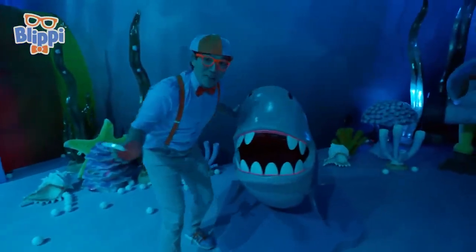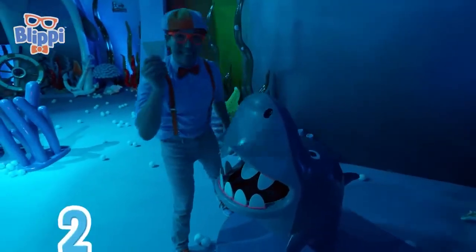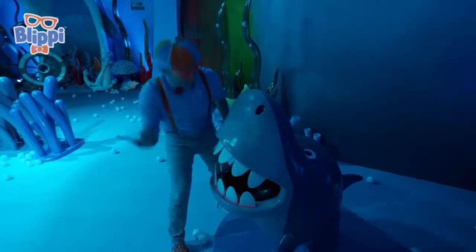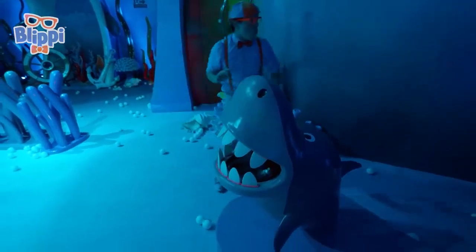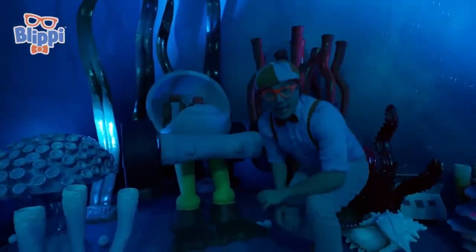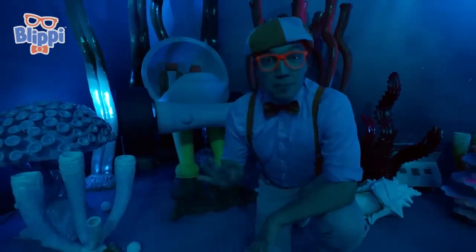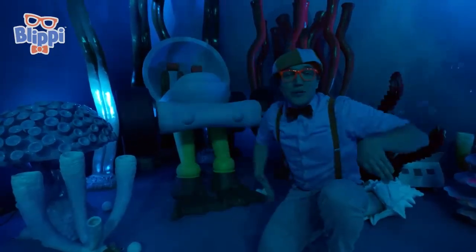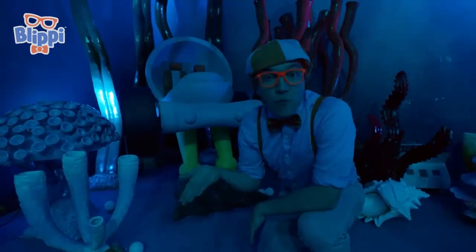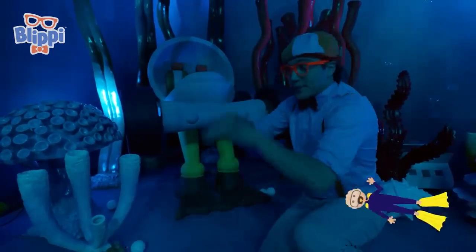Okay, Larry, we found your teeth. One tooth, two teeth. Enjoy your lunch. Whoa, and check it out. Yeah, we found the Blippi-mobile again. And now it has duck feet. Yeah, the duck feet help the Blippi-mobile to swim through the ocean because ducks have webbed feet. See? So it's kind of like when you might wear flippers in the pool.